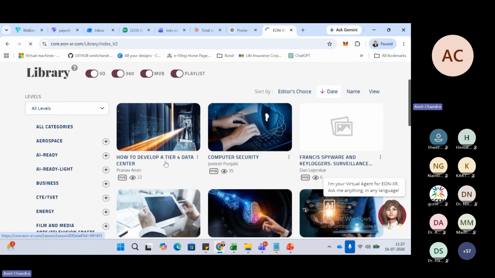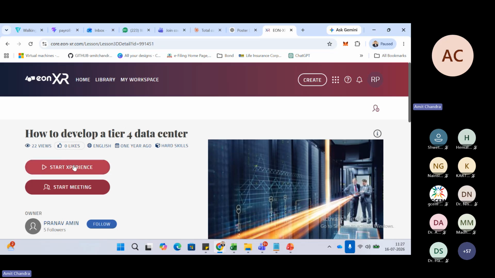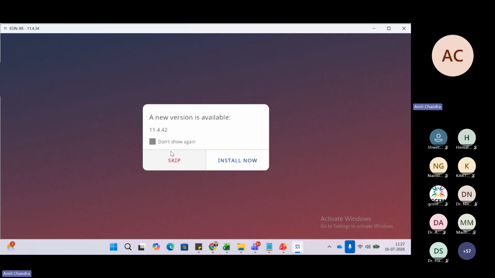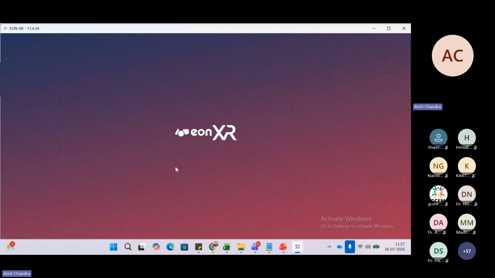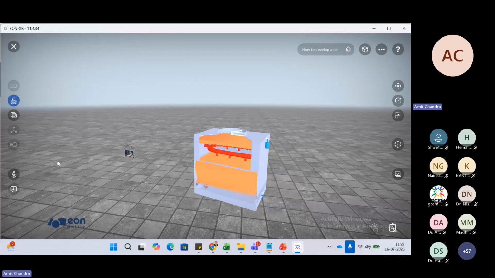Let me show you one of the trainings. It was just created by one of our resources, and this is something for cyber security only. So let me start this training module for you. I just want to show you, because we are giving cybersecurity training, but it does not mean that we do not have a lot of products with us, and you should be aware of those products. If somehow it will be useful for your university, then please let us know. We are going to give you a detailed demo for that, and our marketing and business development team will get in touch with you. So see how things look.